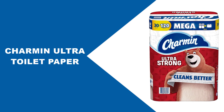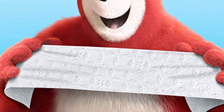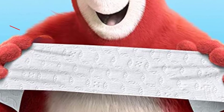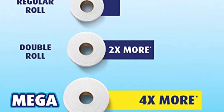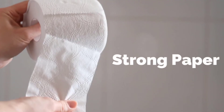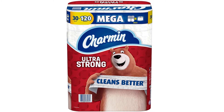At number five: Charmin Ultra toilet paper. If your top priority in toilet tissue is strength, Charmin Ultra Strong is a very good choice. It performs well even when wet and has a diamond weave texture that improves cleaning performance. While the price for this pack may be on the higher end, it includes 30 mega rolls of two-ply toilet paper with 286 sheets per roll. Since the paper is strong, you'll likely use fewer sheets on each trip to the bathroom. Together, these two factors mean you'll change the roll less frequently.